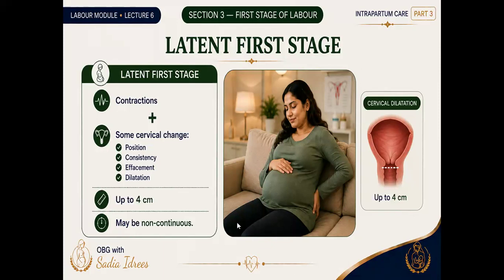And now that we have dealt with a woman whose membranes rupture before labor, our next question becomes even more fundamental. When do we actually say that labor has started? Is a woman with painful contractions and a cervix of 2 centimeters in established labor? What about 3 centimeters? And what exactly separates the latent first stage from the established first stage?